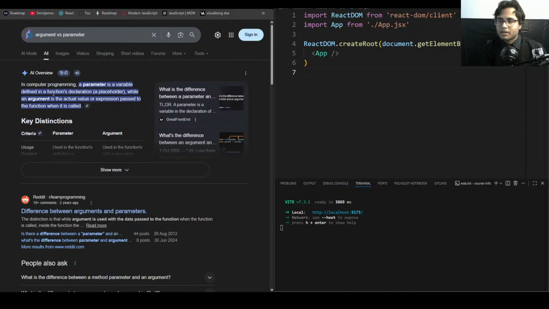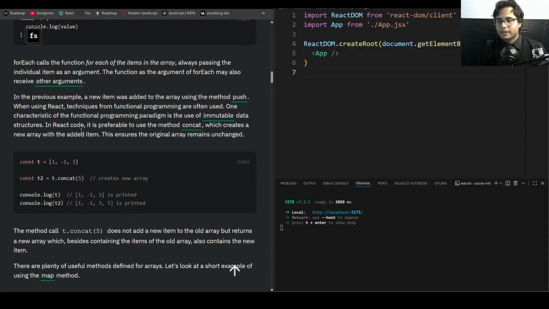A parameter is a variable defined in a function declaration, a placeholder, while an argument is the actual value or expression passed to the function when it is called. So the argument is the value, the variable is a placeholder, the parameter.